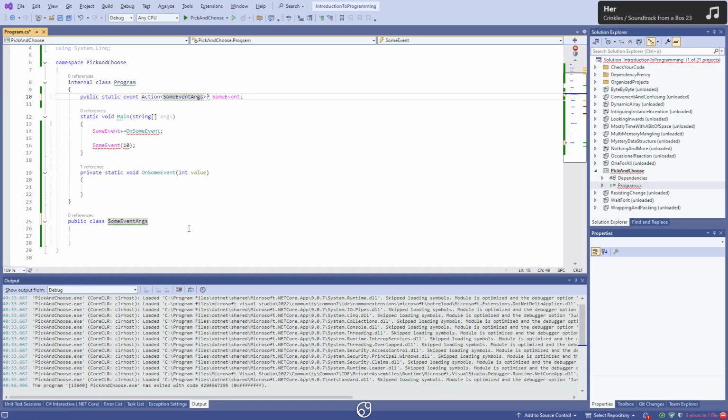Let's make it a bit cleaner here, just to demonstrate better what's going on. And then we're gonna make public bool Continue. This is gonna change on there, and we're gonna do new SomeEventArgs. And we're gonna start with Continue equals true.